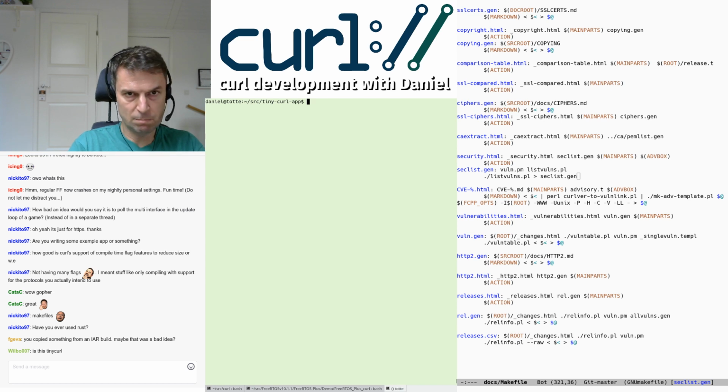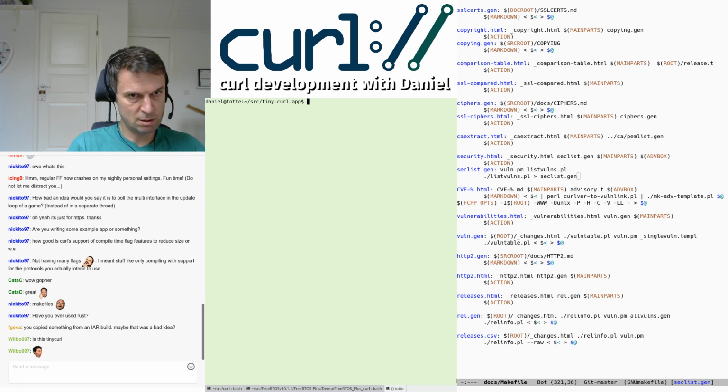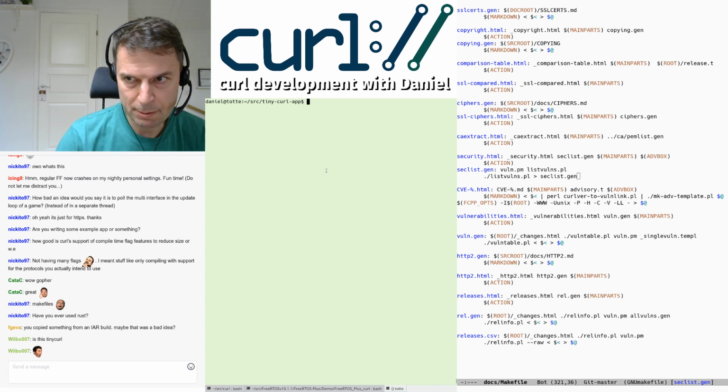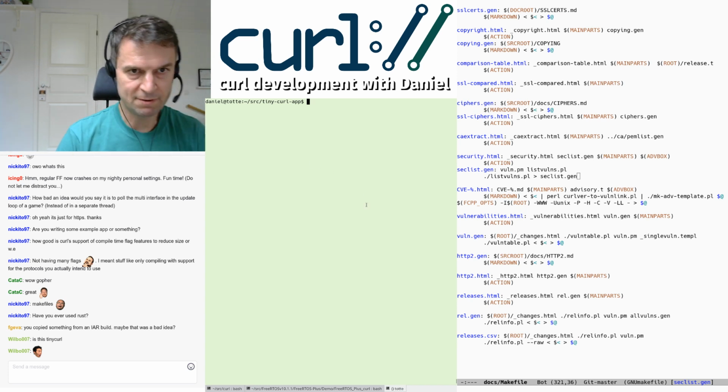I'm trying to build an image for target with tiny curl, so it's supposed to generate something to run on my target. Not that I'm there yet, but that's the plan. I'm not being really productive right now, but we're getting there. Slowly, but maybe not as surely. I'm building up for a coffee refill soon.